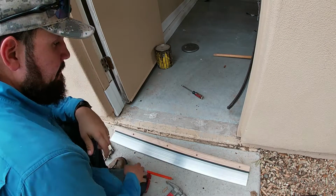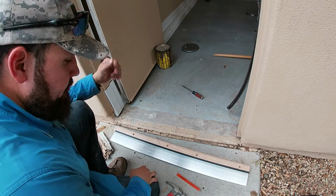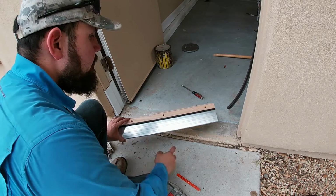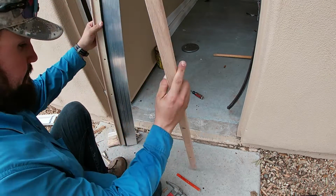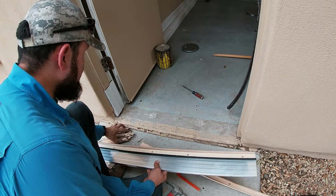Alright, so since I got that piece cut to size, now I'm gonna put the threshold on the bottom just to measure it, just a dry fit. Now this thicker part right here, it comes off just like this, and this part right here goes under the door.